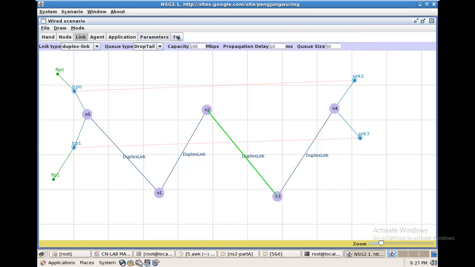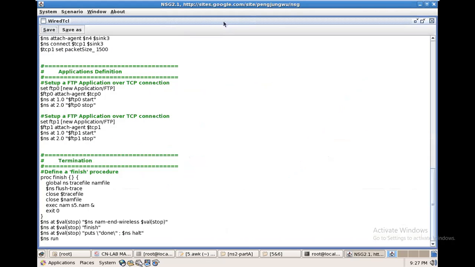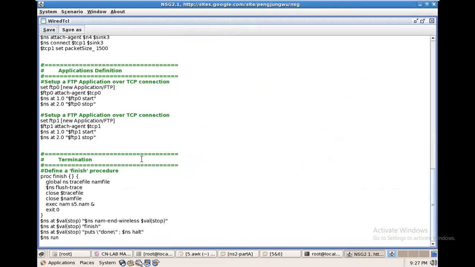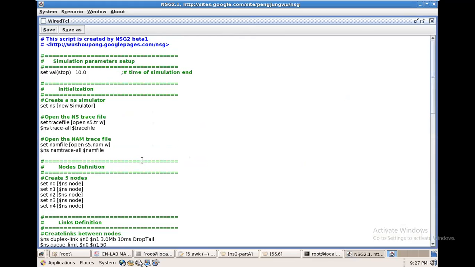Then we'll generate a TCL script. Now you could see this is a very simple TCL script. You have to save these scripts. There are many modifications, as I said, that we will do in gedit. You have to be very careful to note the modifications.